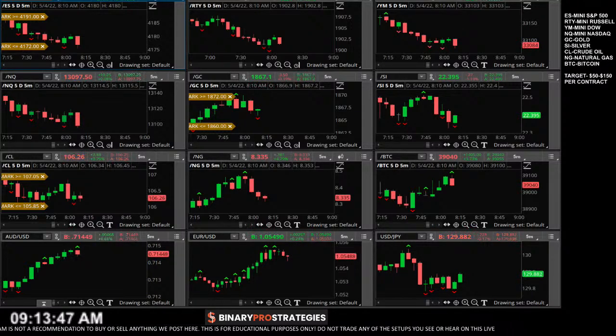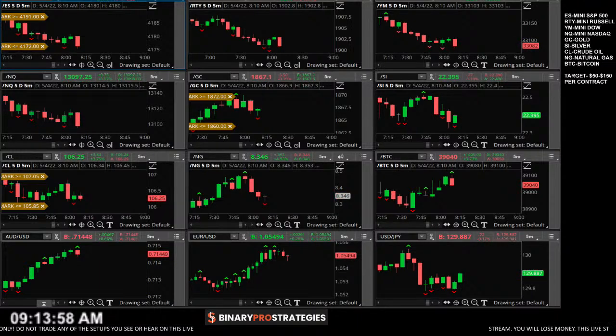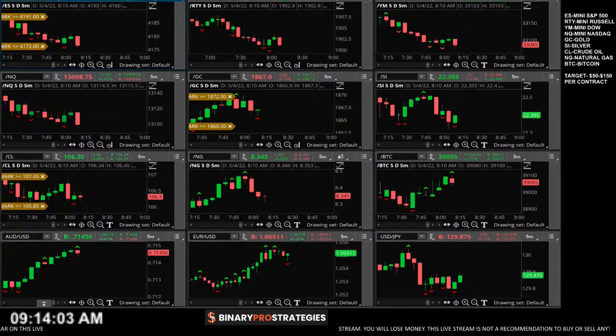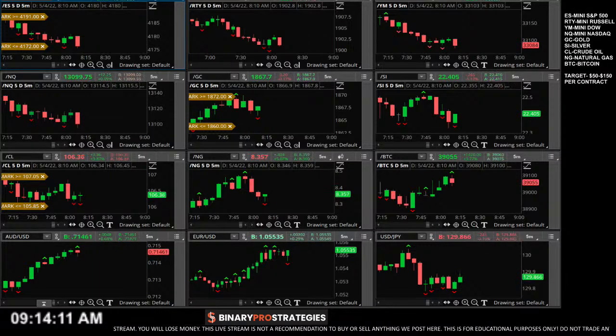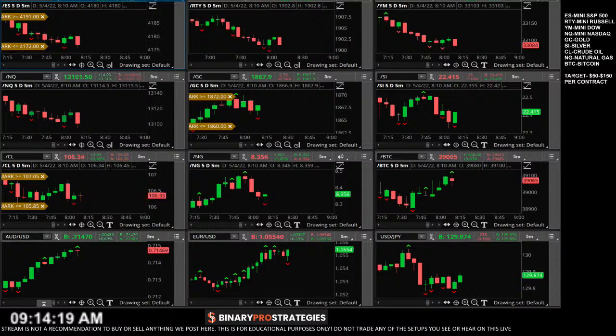Interesting. We were looking at Tesla last night. If you were here in the live room, we did a projection on Tesla to have a $5 move down. It did. The short came in on Tesla at 898.8, with a projected low of 893.8, which it did hit. It went down even further, all the way down to 888. So, a nice little trade on Tesla.